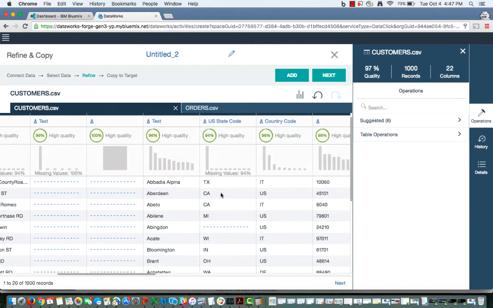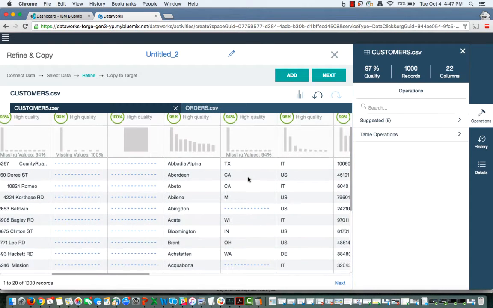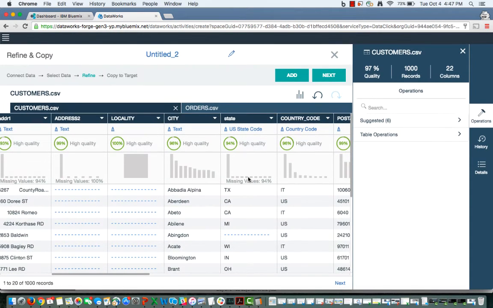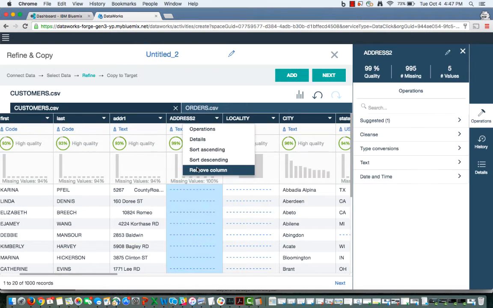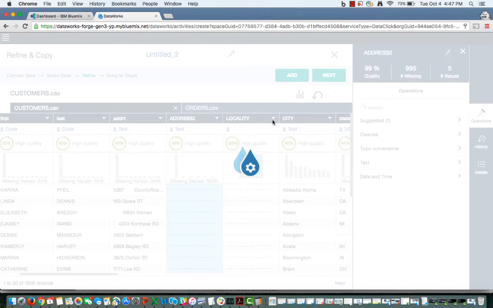With just a couple of clicks, we're able to clean up that state column in the standard state code format. We've got a couple of columns that we want to remove from our data set.